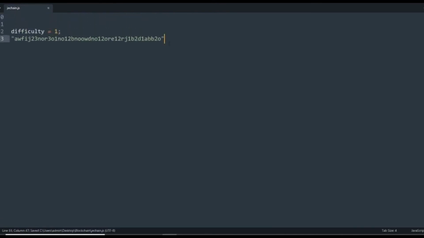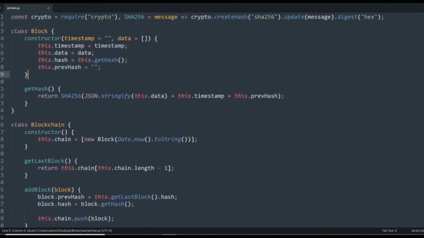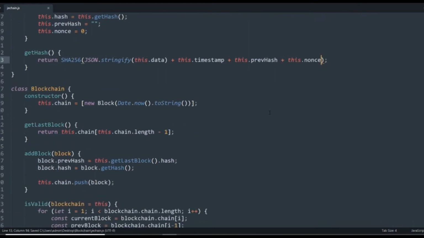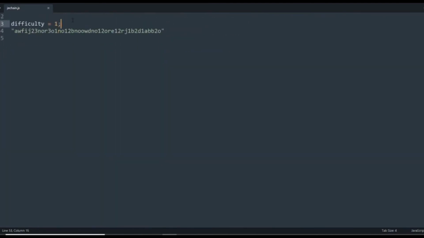This is a process called mining. So we're gonna add a new value here called nonce, which is gonna start at 0, and we're gonna add it to the hash function. So what does nonce do? Well, basically, proof of work requires you to scan for an amount of starting zeros, right?